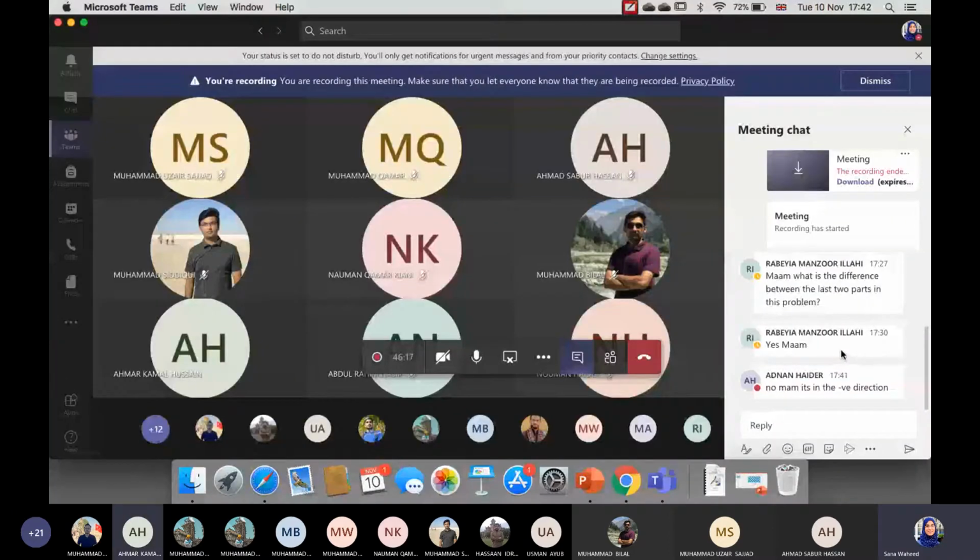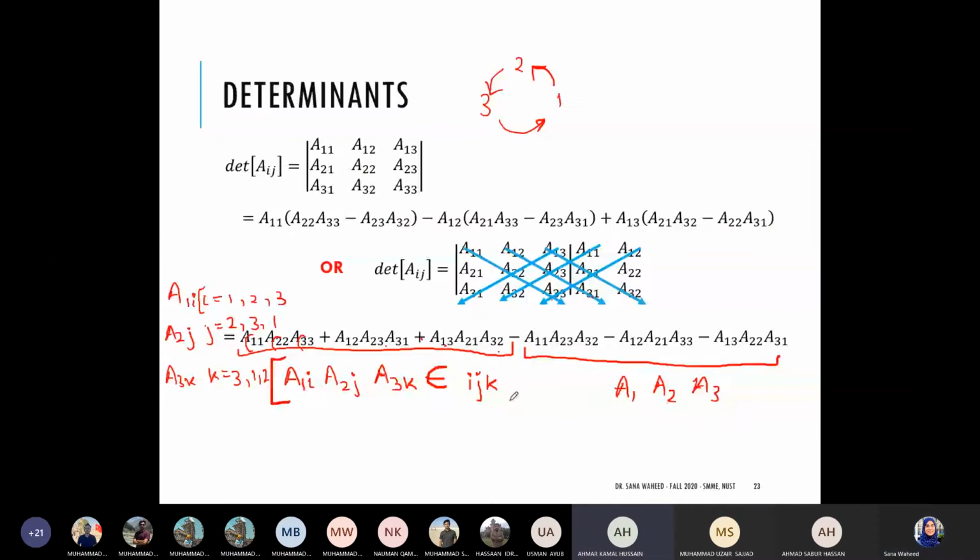Which one, Adnan? मैम इसमें फर्स्ट ए में I आएगा, सेकंड में K आएगा और थर्ड में J आएगा, क्योंकि J का ऑर्डर 2 3 1 है और K का ऑर्डर 3 1 2 है. यही नहीं मैंने लिखा इसमें, देखें. I का ऑर्डर 1 2, जो नेगेटिव वाले हैं उनकी बात कर रहा हूँ. नेगेटिव वाले में क्या हो रहा है? ये 1. फर्स्ट में I आएगा, सेकंड में K आएगा और थर्ड में J आएगा.